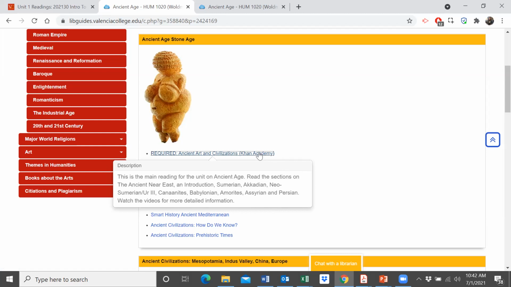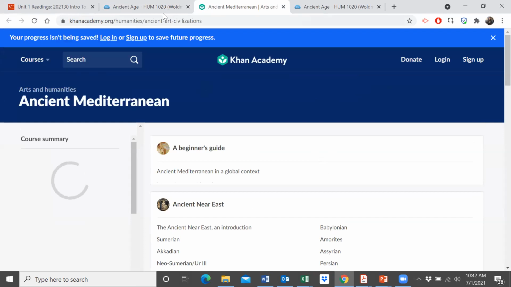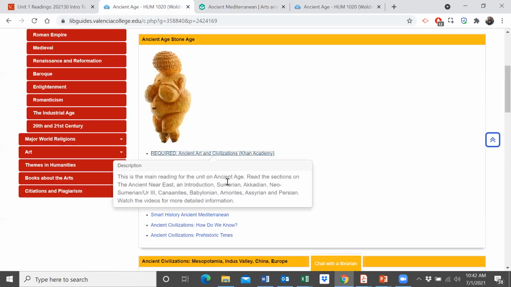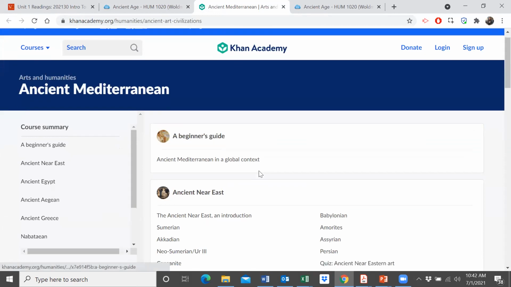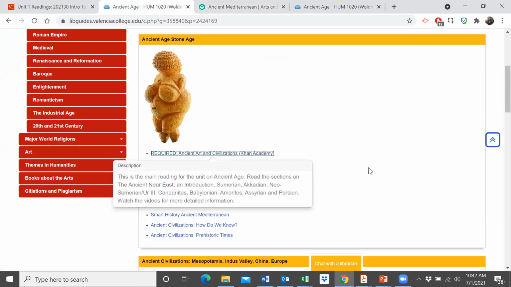Let's take a look at this one resource to see what it looks like. It will take you to an outside source, and then based on what it told you in this tab, it'll tell you exactly what you need to read, right? So you can read this section. You would not need to watch all the videos unless you want to. Okay, so let's look down.